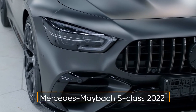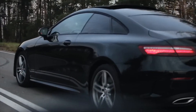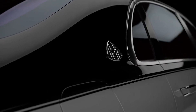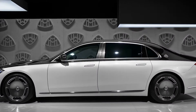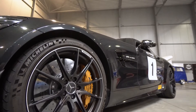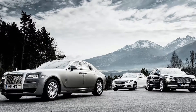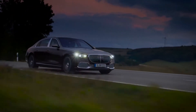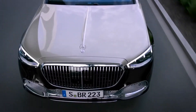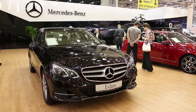Even though it's not easy, the Mercedes-Maybach S-Class 2022 is able to be even more luxurious than the Mercedes-Benz S-Class — it's just another level of comfort and luxury. To know all about what makes it so good, stay tuned with us until the end of this video. This ultra-luxury sedan can compete with the Rolls-Royce Ghost and the Bentley Flying Spur, and it has more high-end features than any other car on the market.